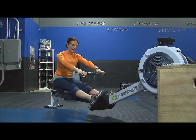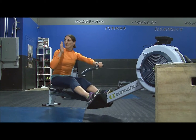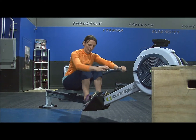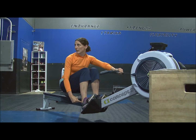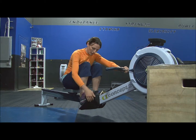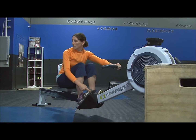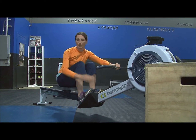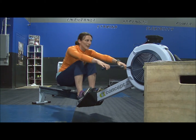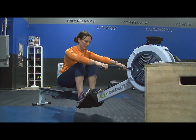We lean forward. At this point we break the knees — once the arms are all the way forward and extended, body's forward, we keep this body position locked in. Then slowly come up the slide to about perpendicular to the ground. I don't want to be over-compressing because then my knees are over my toes — that's not effective. Most effective is shins perpendicular to the ground. This is my full compression: body's still up, head is still high. Not reaching forward because then I've lost those major muscles in the back again.